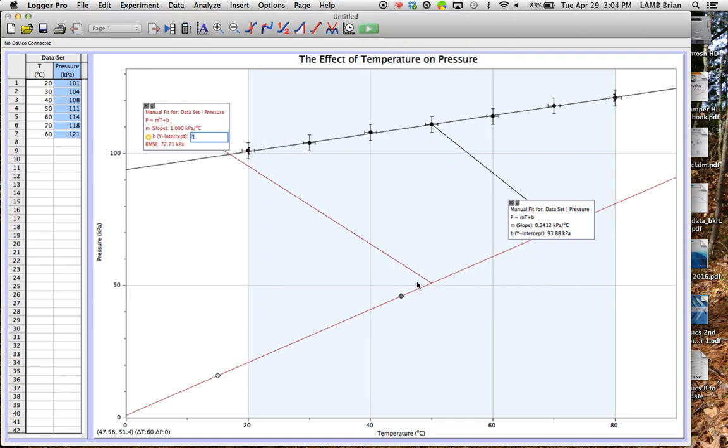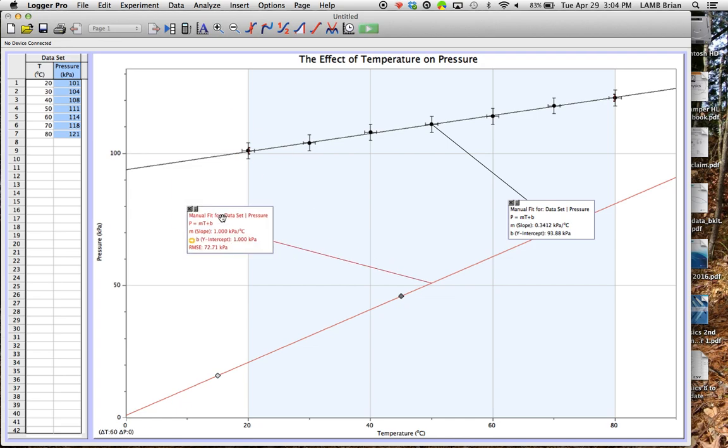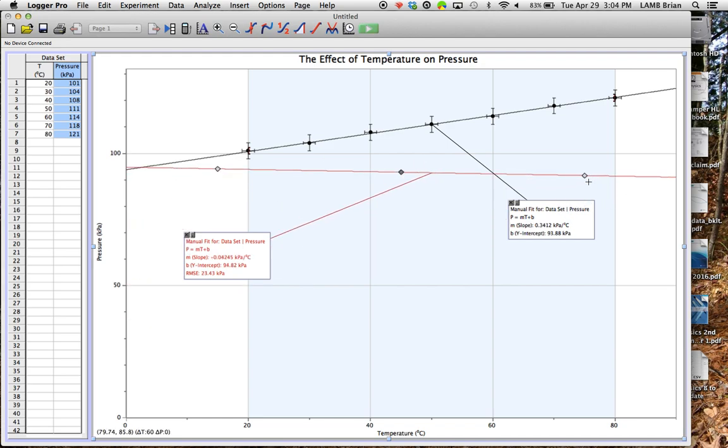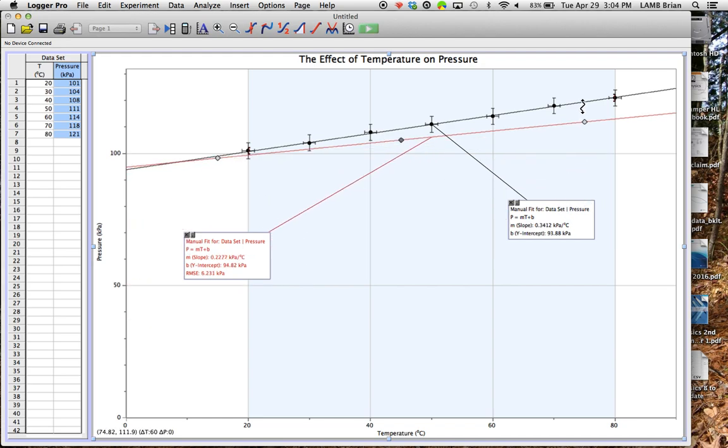And what I'm going to do now is draw a line of best fit that would be my maximum possible slope through my uncertainty bars. And so I'm going to draw that there like this. I want to make sure that it goes through all of my uncertainty bars, and so that it is the absolute maximum slope that we could possibly have.